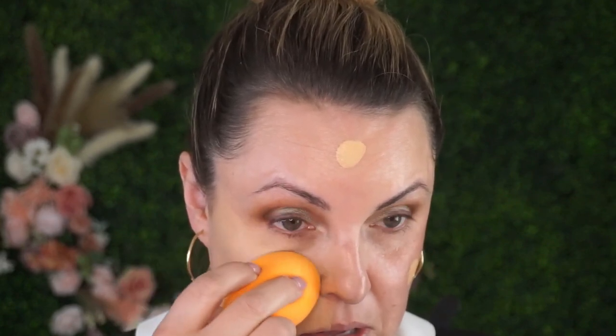So it is a touch dark. I don't feel like I need a primer with it. Hourglass foundations and me have not always worked out well, except for their tinted moisturizer — I absolutely love that. Just look at the difference between the sides. See how pretty it is? It's really pretty, very glowy, very full coverage. I only did a pump and a half, so of course you can always use less. I'm really into trying new foundations and concealers again since we are able to wear makeup again.